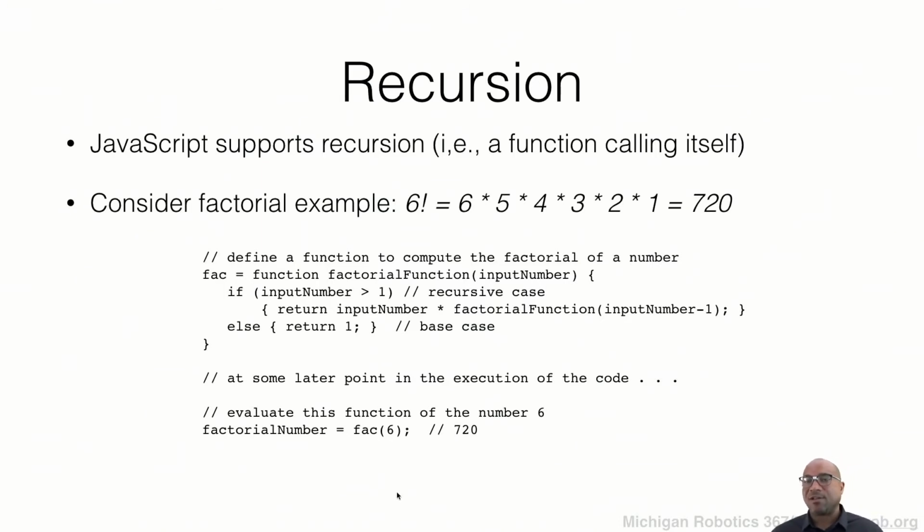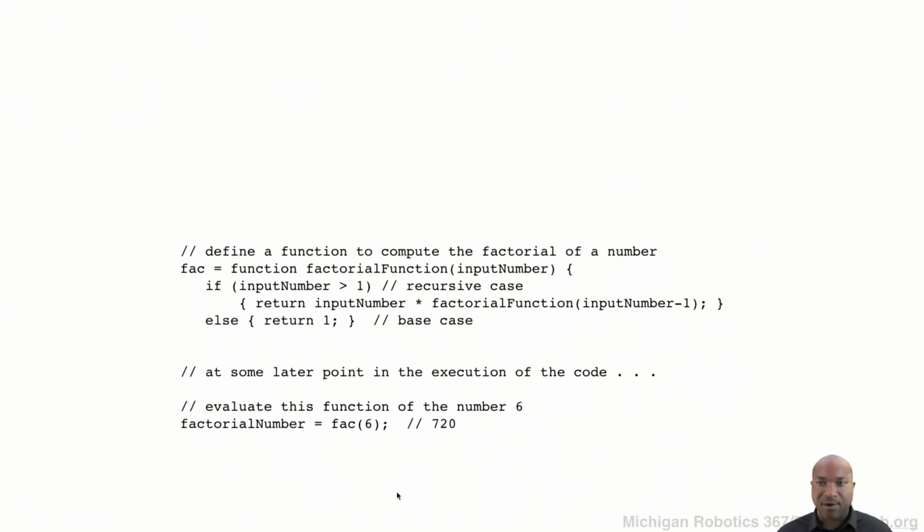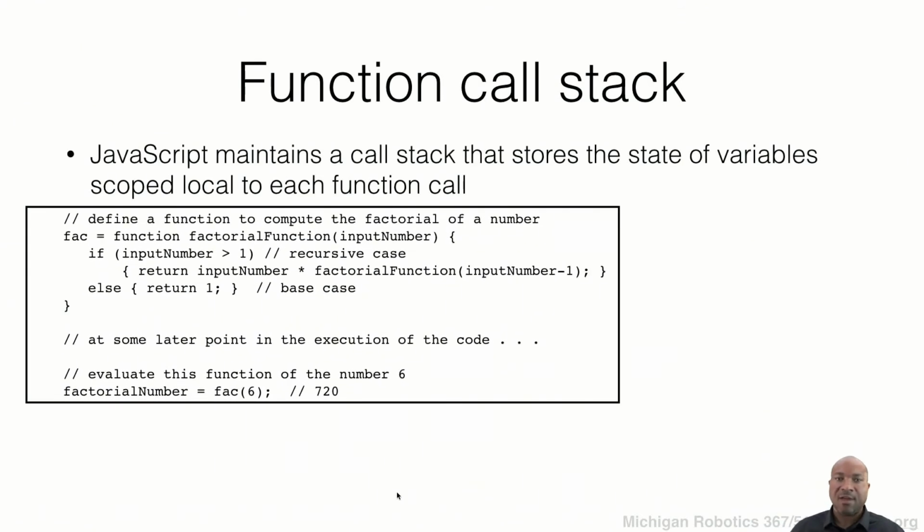For instance, we can consider 6 factorial to be the number 6 times 5 factorial, and 5 factorial would be calling the number recursively upon itself. We will do that until we hit the base case, which is 1, because the factorial of 1 is 1. We will return 1 in that case. Once we hit that base case, we can pop back up. Let me go through a detailed example of this so it makes a little bit more sense.